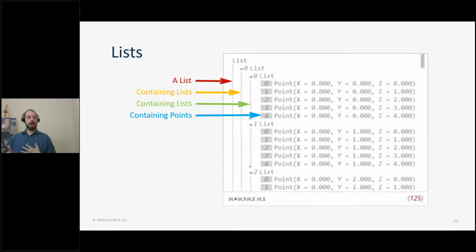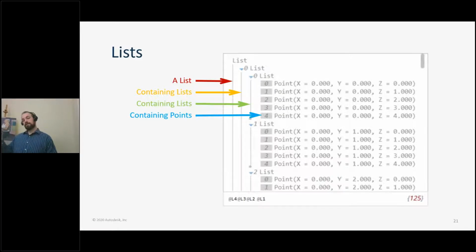I find it much simpler to understand than a lot of the other display mechanisms out there. You can almost think of this like a folder structure or folder tree, in terms of a Windows Explorer methodology. So all the way over there on the right, we have our individual points. These are our items. These are always at level 1, and those are collected in a list that's collected in a list that's collected in a list. So here we have a list containing lists, containing lists, containing points.